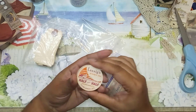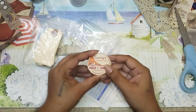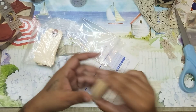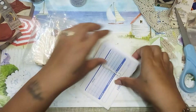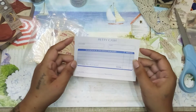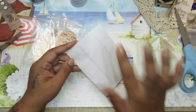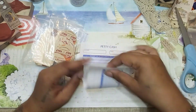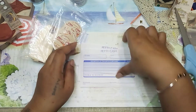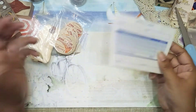So I got a bunch of those. I want to use these in collages, to decorate, maybe some tags, things like that. And then the last thing I got were these little receipts — they're petty cash receipts. I thought it'd be fun to coffee dye them and then use them as a writing spot in the back. You can fold them in half or not fold them in half and tuck them in a pocket — I want something kind of cute and different that I can coffee dye.